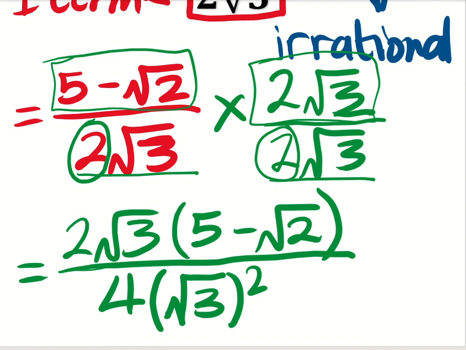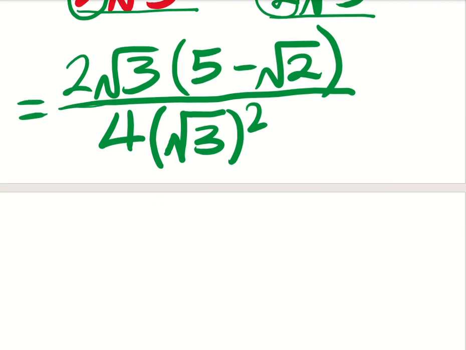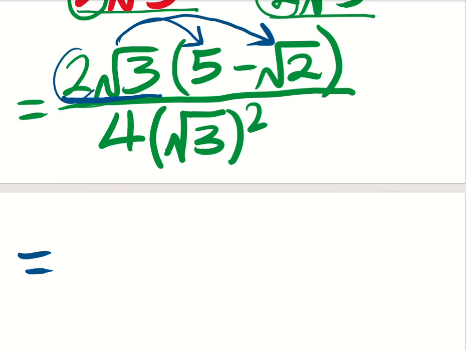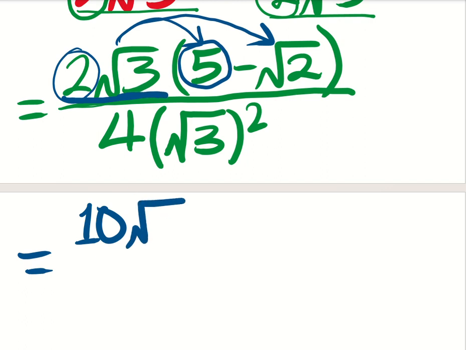Then from here we go into our next step. I'm going to write equal to, then first deal with the numerator, whereby I take 2 square root of 3 in front of the brackets and multiply it by both of the terms inside the brackets. First we start with 2 square root of 3 times 5. You can just multiply 2 times 5 since they are both outside of the root. 2 times 5 gives us 10, and then you just write the square root of 3 next to the 10.